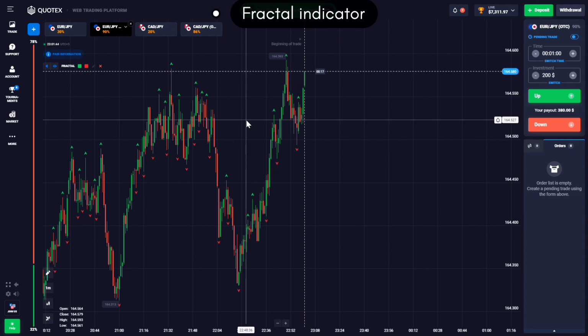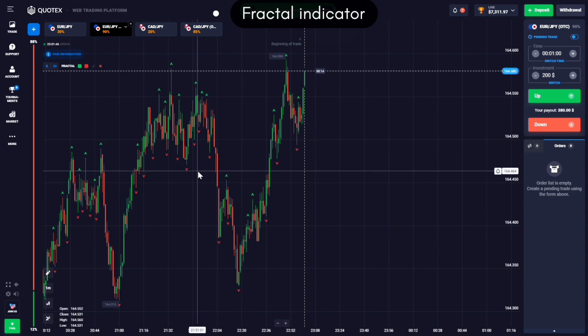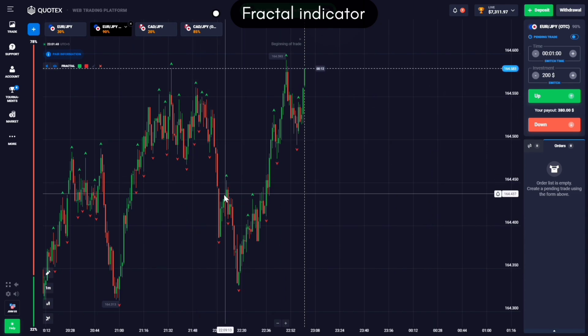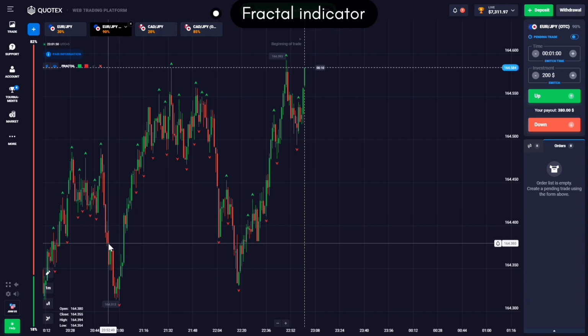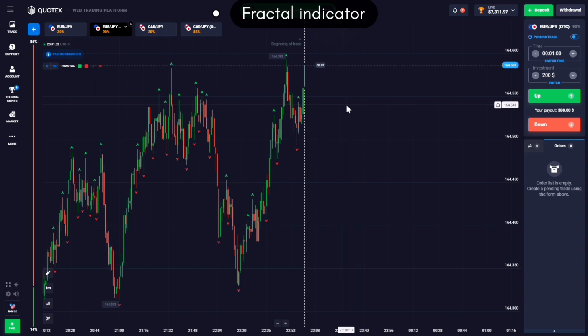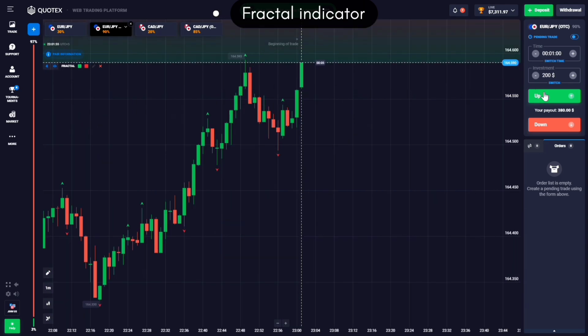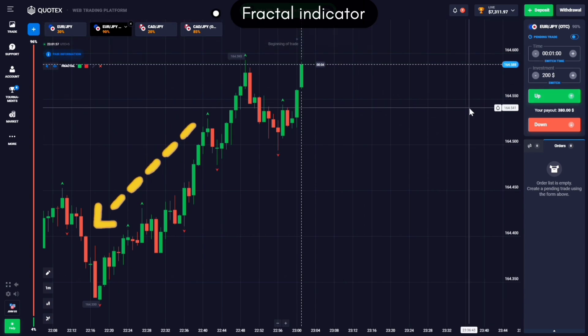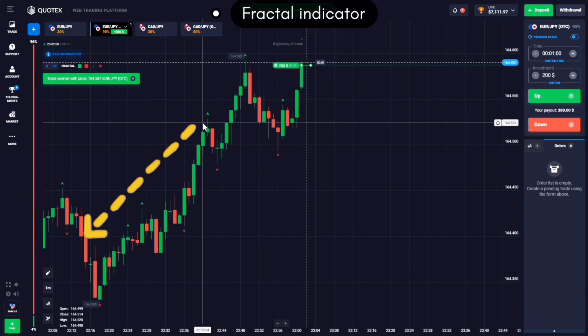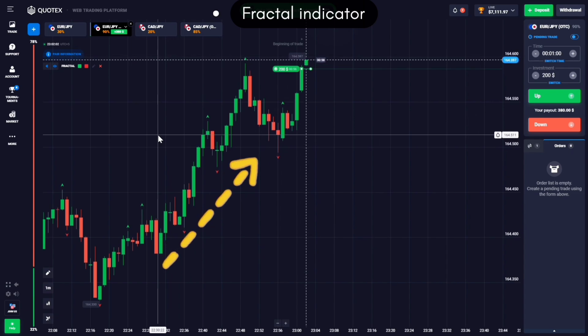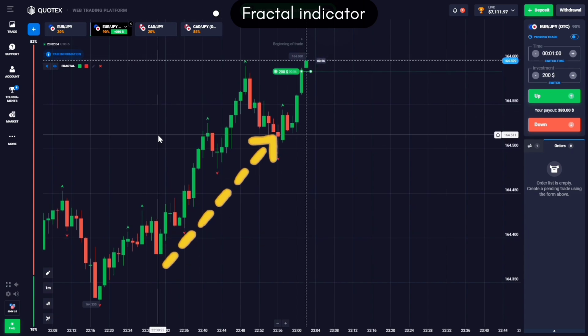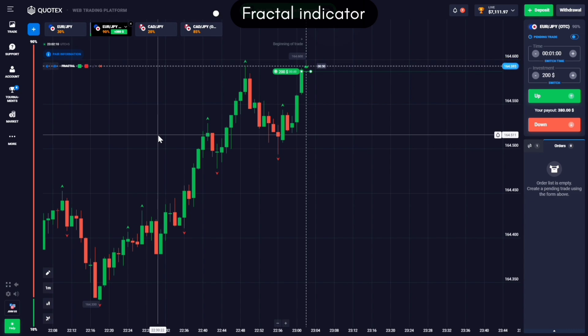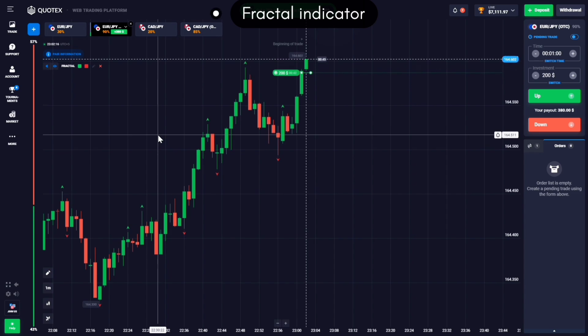A bullish fractal occurs when a low point has two higher low bars/candles on each side. A bearish fractal occurs when a high point has two lower high bars/candles on each side. An up arrow marks the location of a bearish fractal, while a down arrow marks the location of a bullish fractal. Arrows are drawn above or below the middle bar, high or low point, even though the pattern is 5 bars. A trader shouldn't enter a trade at the arrow because the arrow only occurs if the following 2 bars create the pattern.